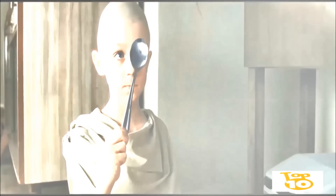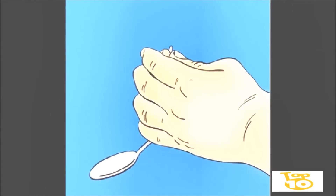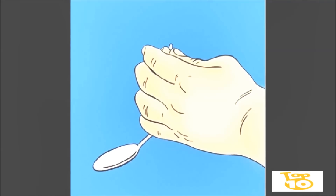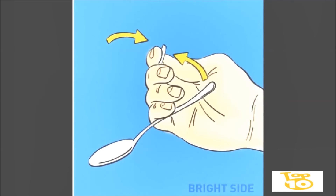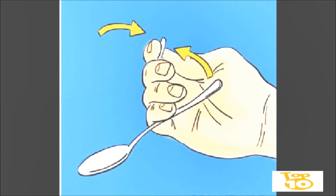Trick three: Bending a spoon. To successfully perform this trick, you first need to hide a small silver coin in the palm of your hand. When you're ready to bend the spoon, hold the coin so that only the tip of it is visible. Place the coin on top of the spoon's handle so it will look as though you are simply holding the spoon. Press the oval end of the spoon against the table and make an impression of putting a lot of effort into bending it. As you do this, let the handle drop from the back of your hand — since the tip of the coin is showing, it will look like the spoon is actually bending.